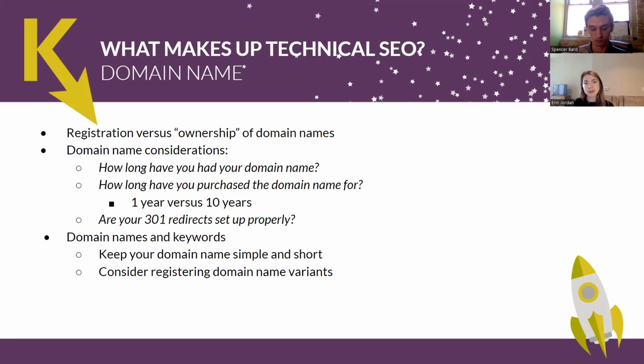Oftentimes it's going to be your business name. That's the easiest to do. There are times where you may want to register domain name variants, like keystoneclick.com or keystoneclicks.com. People will fat finger some things. So bigger companies often will register a couple of variants just to be able to protect that and not have it go somewhere else. Definitely.